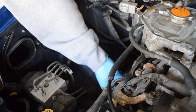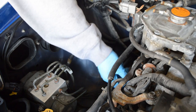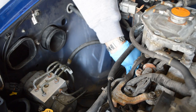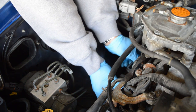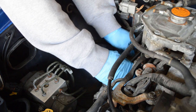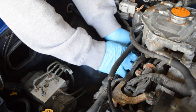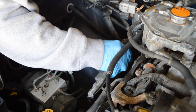Now that I got it off, it's being held up by that bolt at the top middle. I got that last one, number 8. Keep it parallel. Oh. Can you tell? Gasket's getting stuck. There's some left on there.